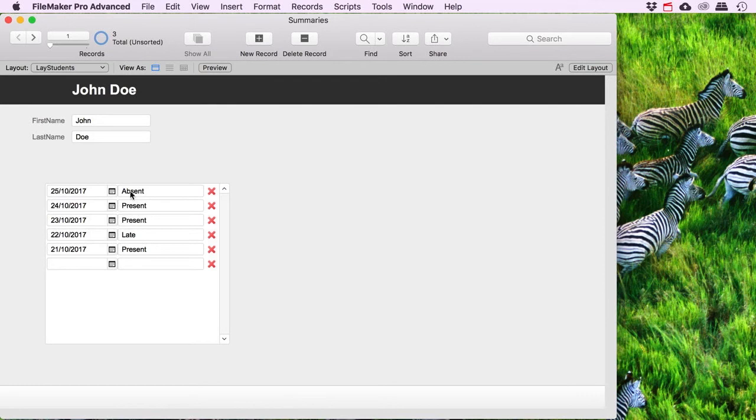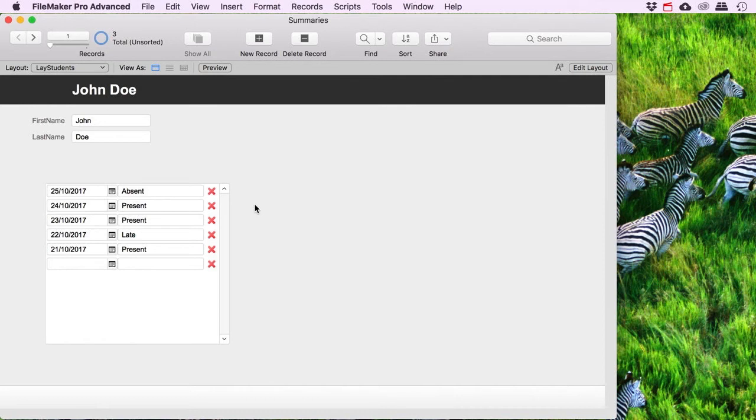So on any given attendance record, this value is going to be either absent, present, or late. So what we can do is make 3 separate fields where we say if the value in this field is absent, then write a 1 in that field. You can have 1 field for every instance, and then you can count them and summarize them. Okay, this might sound a little complicated, but let's do this one step at a time.